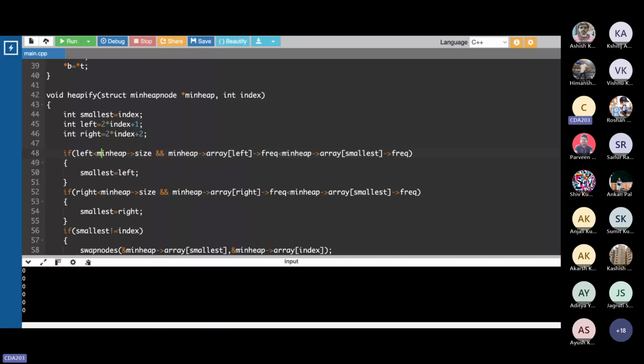Okay, so that Huffman code function will call another function, which is the Huffman tree. And when we try to build this Huffman tree, we will need some other functions, and we will use these heaps also.